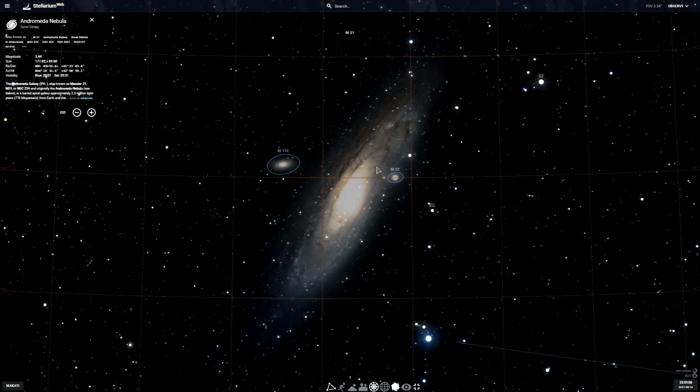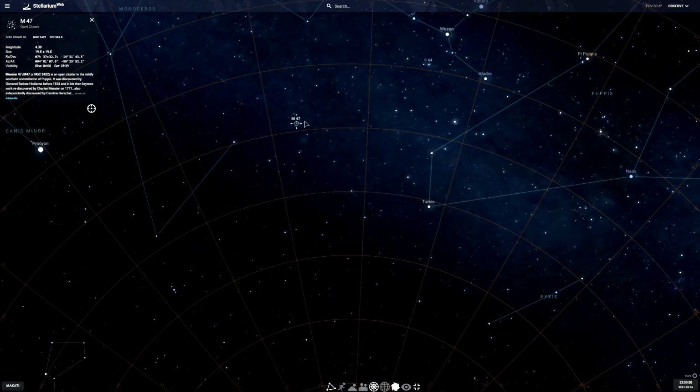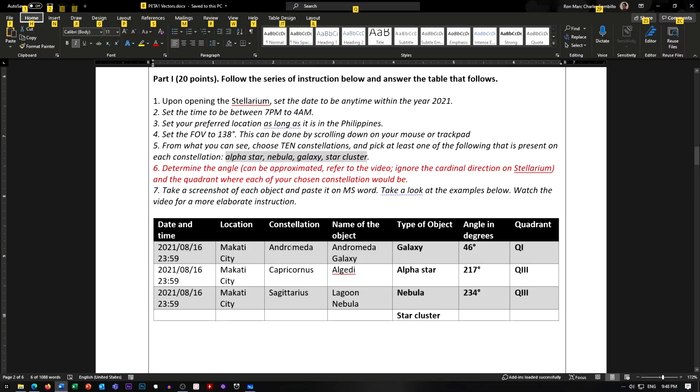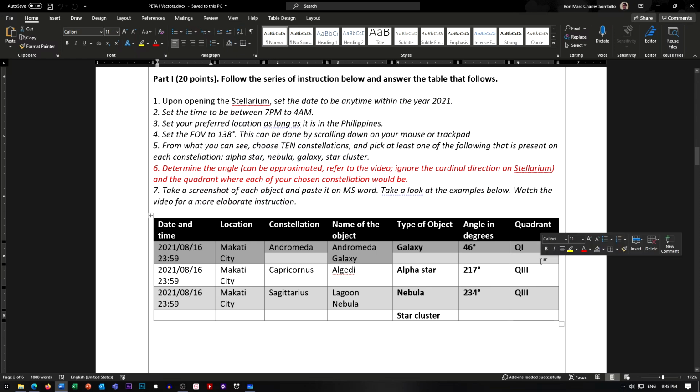Very much like the Milky Way, it is home to hundreds of thousands of stars, which of course might host life. And then lastly, we have star clusters, which I have demoed earlier. So let's try to do a demonstration and I'm going to show you how. I'm going to pick the first entry on the table.